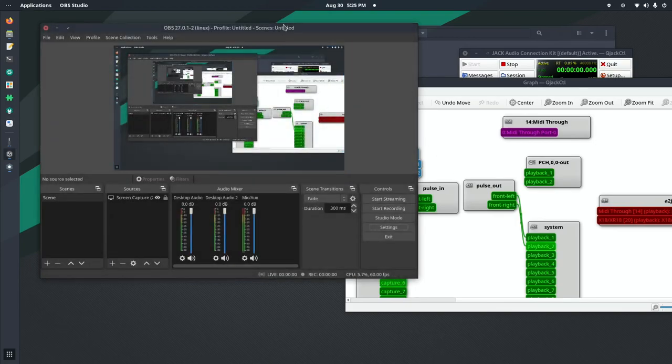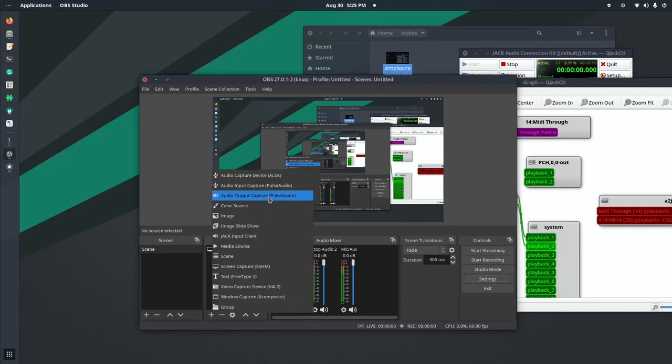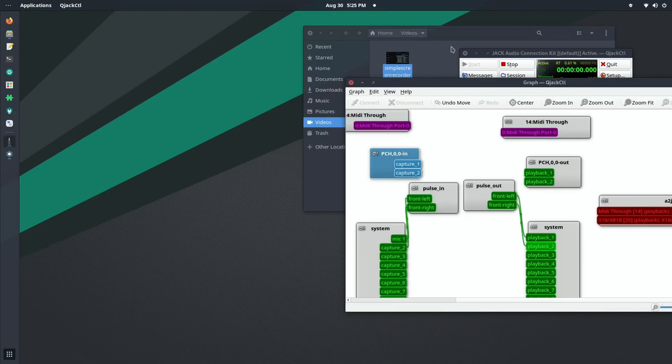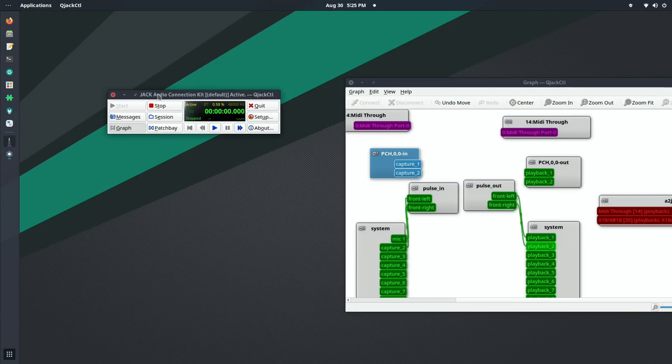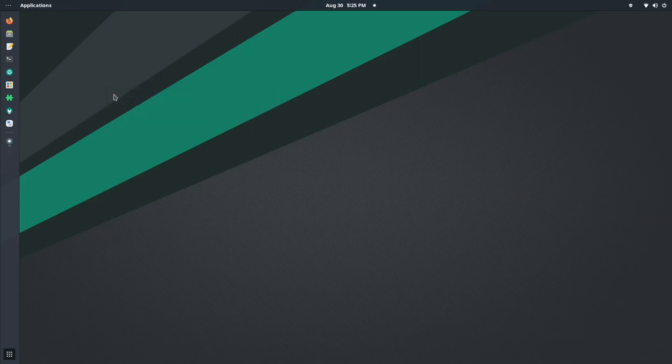And you should be able to record any Pulse Audio application as it stands right now. If you need to record a Jack application, you can go in and set it up just as we did a minute ago, okay? And you'll be fine. Now, hopefully that answered a lot of questions for everyone. I know this video has run a long, long time, and there's a lot of confusing little things that I've done. I've jumped from one thing to another. But if you need to go back and rewatch, just follow along with those little things that I've done, and you should be completely set up with an install of Manjaro that will work.